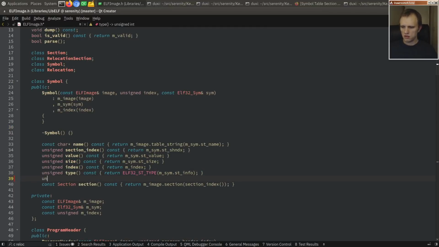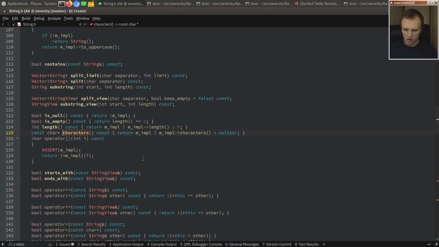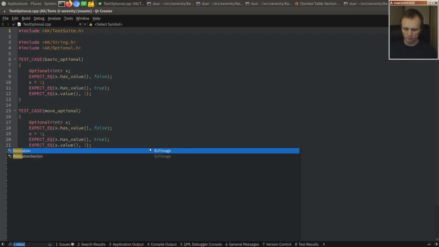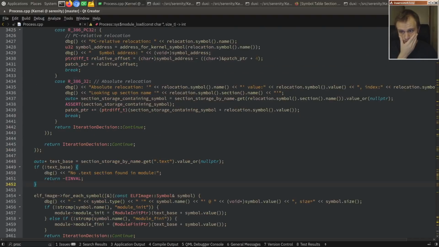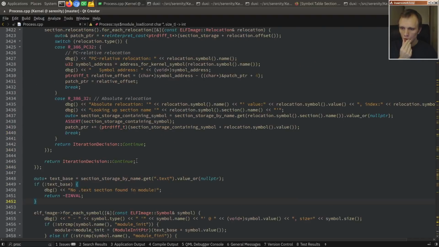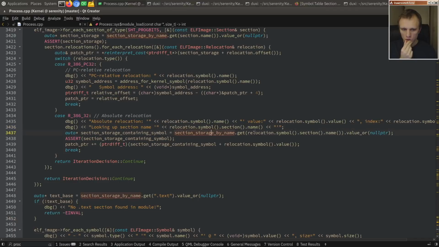Okay, so then let's say unsigned bind const, return this guy right here. Return the bind information for the symbol. Okay, now where we're looking this up. So we don't want to use the section storage unless it's a local.